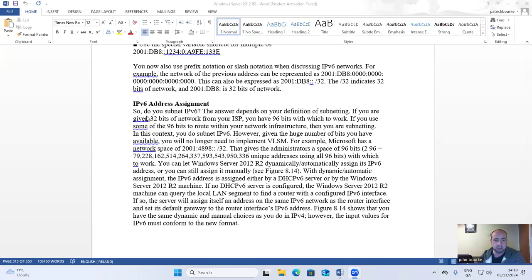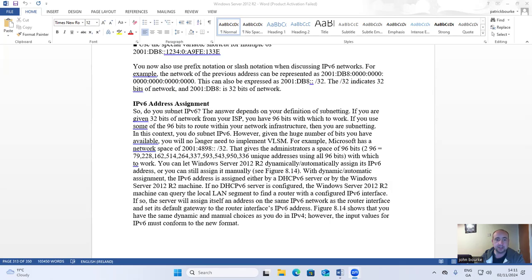IPv6 address assignment. So, do you subnet IPv6? The answer depends on your definition of subnetting. If you are given 32 bits of network from your ISP, you have 96 bits with which to work. If you use some of the 96 bits to route within your network infrastructure, then you are subnetting.